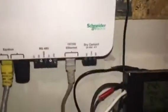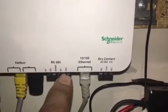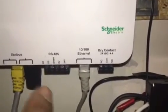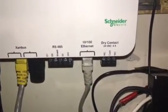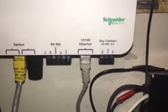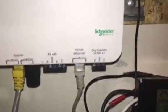It says that you can connect through Modbus, but you're not going to connect the same way I'm connecting. I'm connecting through Modbus TCP, and this is an Ethernet switch. Other folks connect through something called RS485. That's another way of connecting to Modbus, but it's a serial connection. You have to connect it to the serial port or COM port on the back of your computer and configure it. That's a different animal. It's not impossible to do, but it is a different animal.